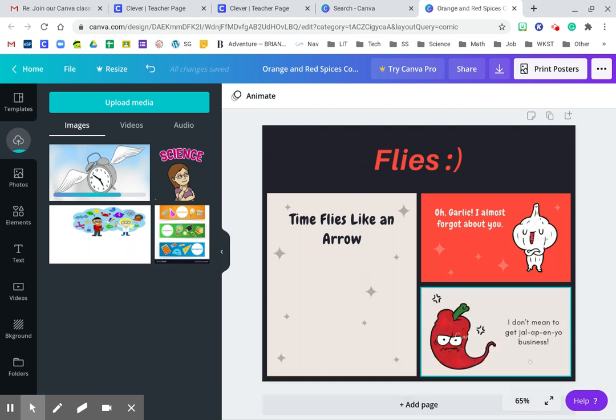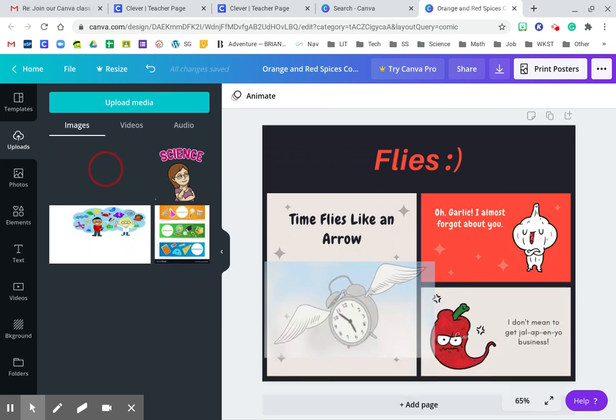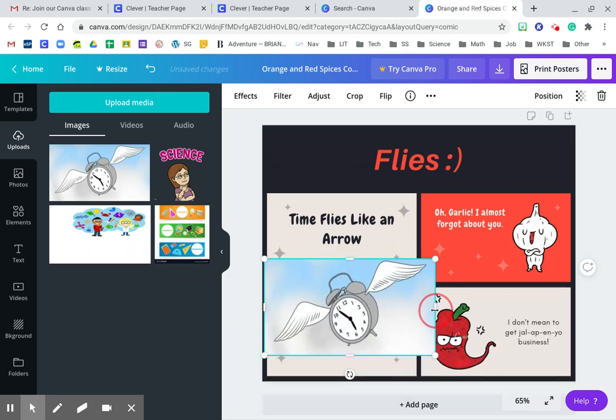If not, you can just use the stock photos. And so I'm going to take this one because I like that it's got a clock, with wings.